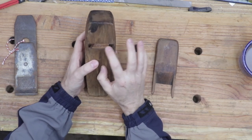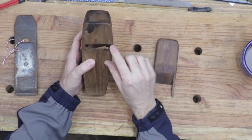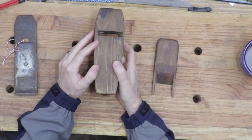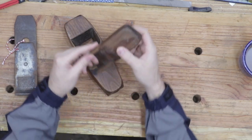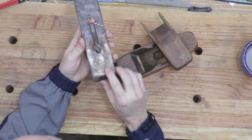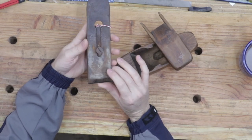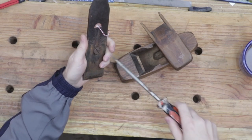I do notice that the mouth of the plane is a little bit wide, but that can be easily remedied by gluing in a piece of wood there to close it up a little bit. The wedge here is in good shape. There's not any fractures or anything in it. And then the plane iron looks like it's in pretty good shape as well. It's got some rust and a little bit of pitting on it, but it should clean up really well. Let's take it apart here and see how it looks.